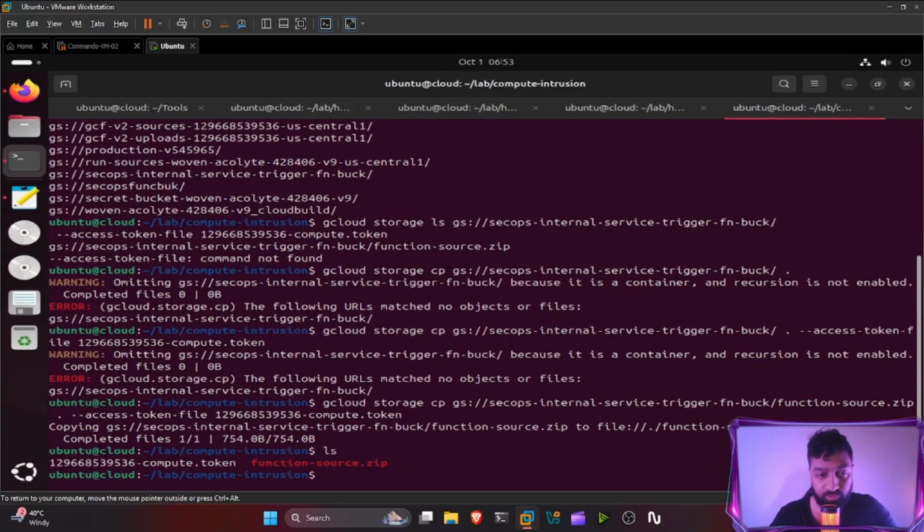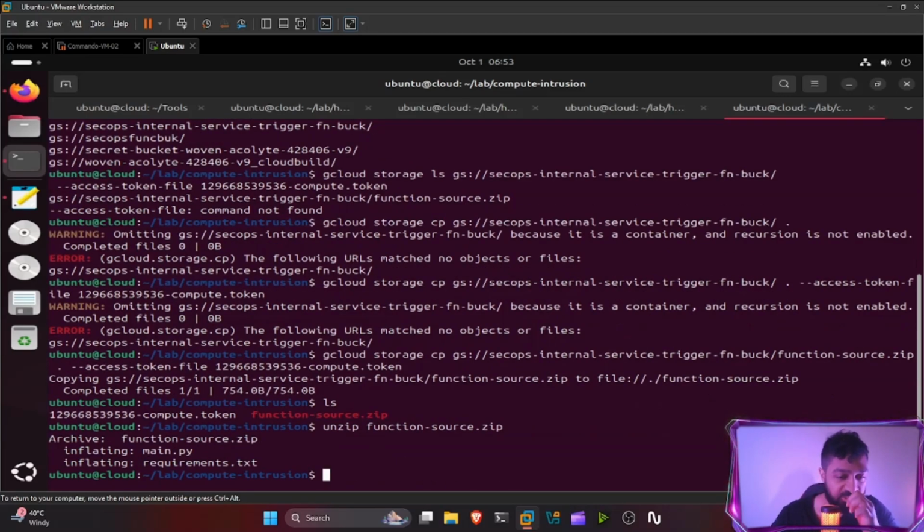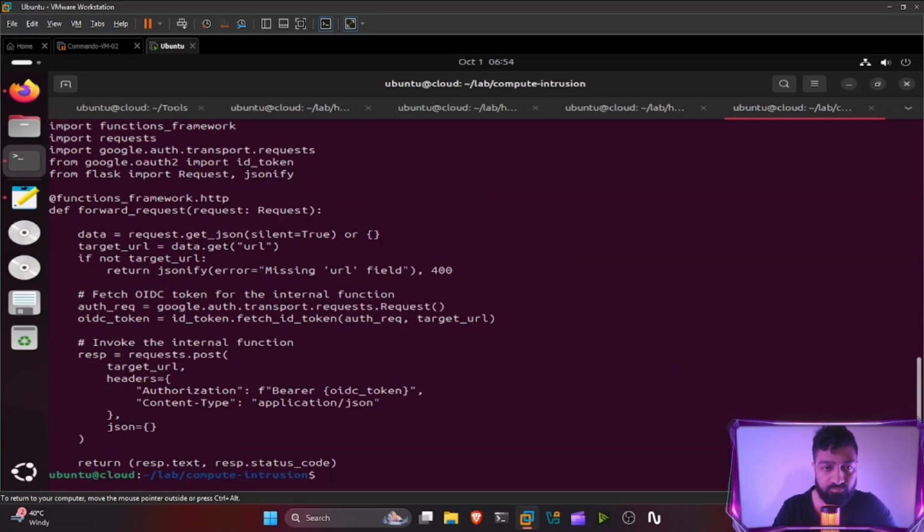Amazing, downloaded. So let's go ahead and unzip it and confirm that we can access the source code of the function now. Now, I'm not sure if this was intended in the lab itself. Perhaps this is a part of a completely different lab, but it is what I found to be the most significant part of the lab. Let's go ahead and cat this just to make sure. Yeah, it's the source code of a basic function.